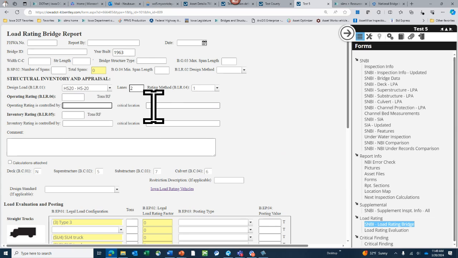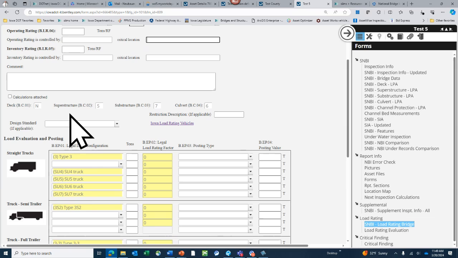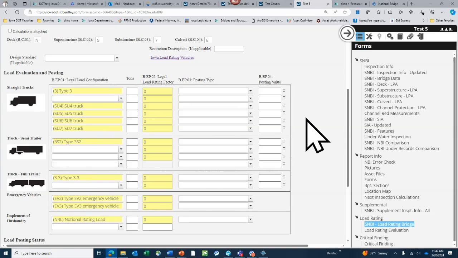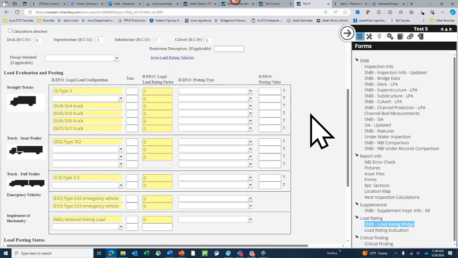So all this will populate from before. This will all be filled in from what was in there before. So yeah, if it's something that was an SNBI item, I would assume that there are fields that are converting in whatever way they need to. Yeah. Very few have we created anything special. The only one that we've done was related to the inspection info, where we added a scheduling aspect for everyone. Right.